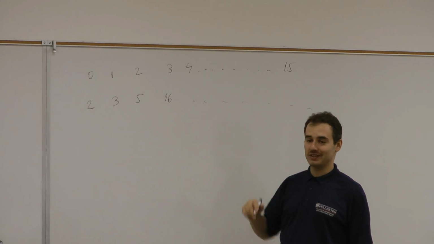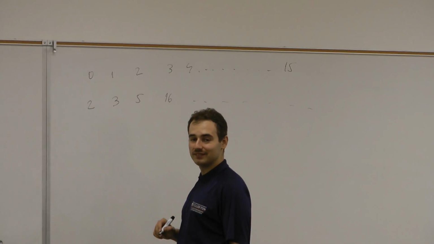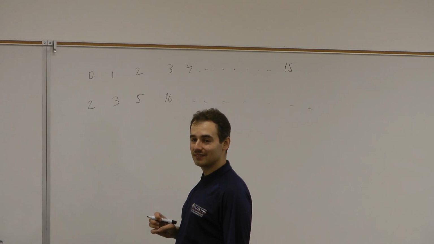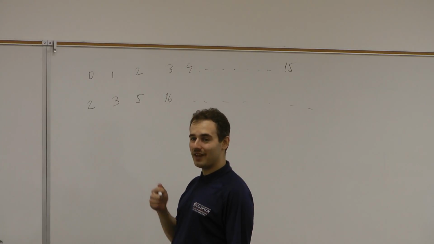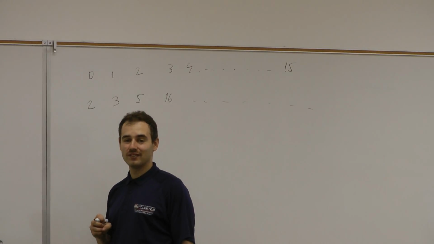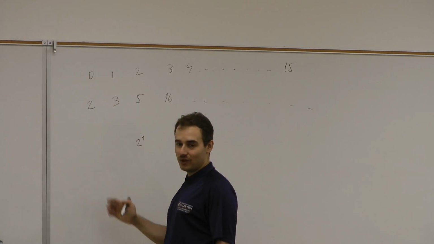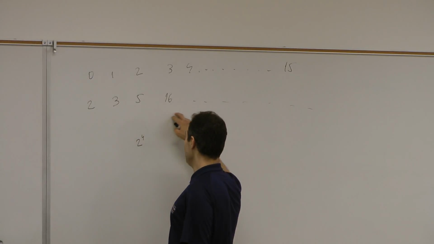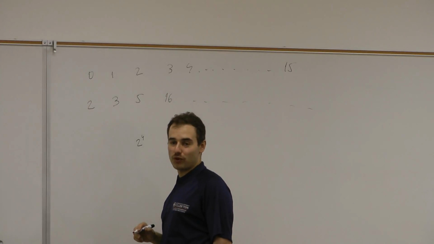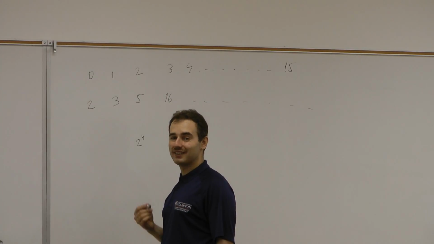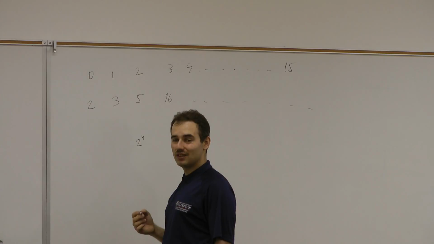For a 4-bit block cipher, 16 times. So how many blocks can I have in a 4-bit block cipher? 16, right? So 2 to the 4, right? So I'll have to give you a sequence of 2 to the 4 blocks, right? And how big is each block? 4 bits, right?